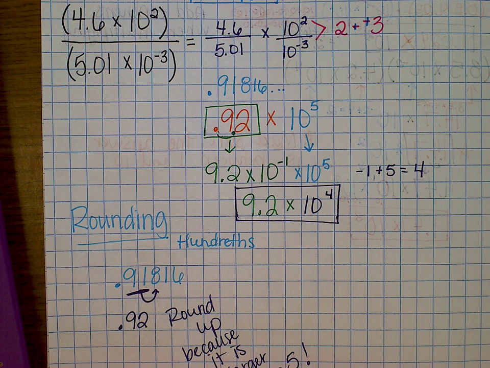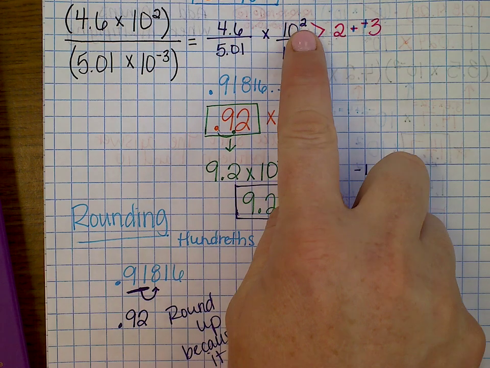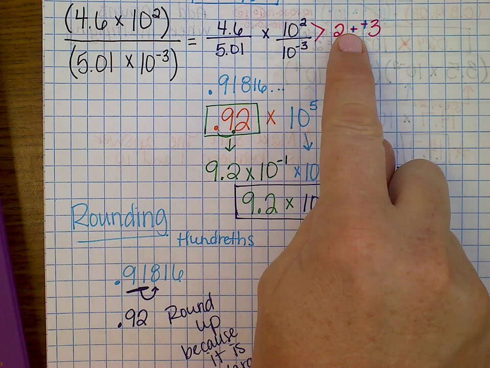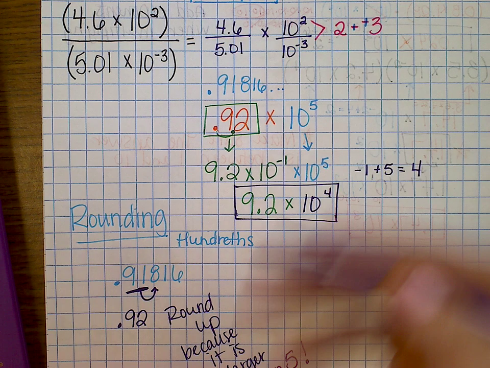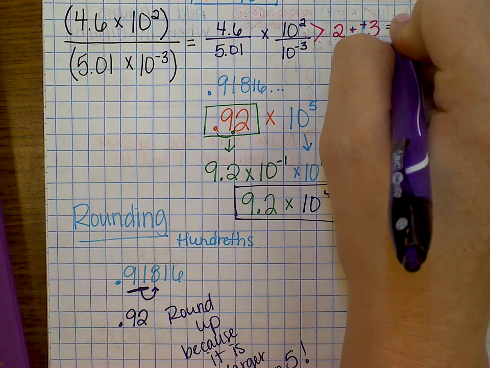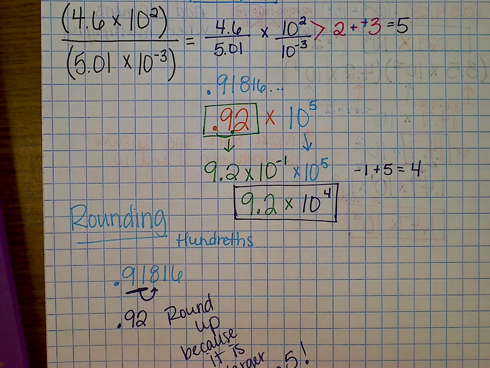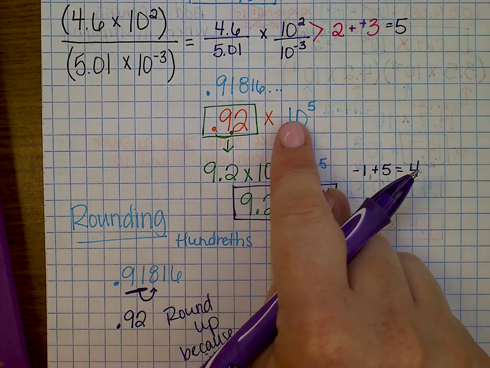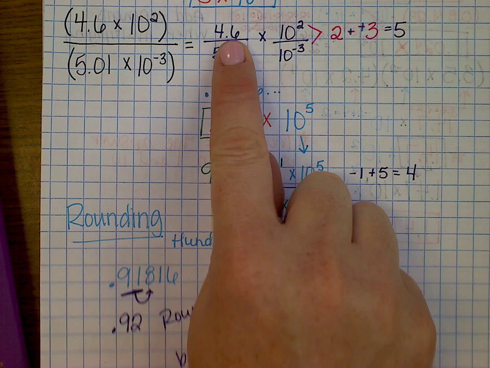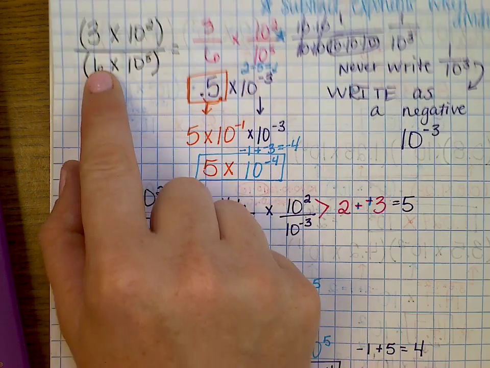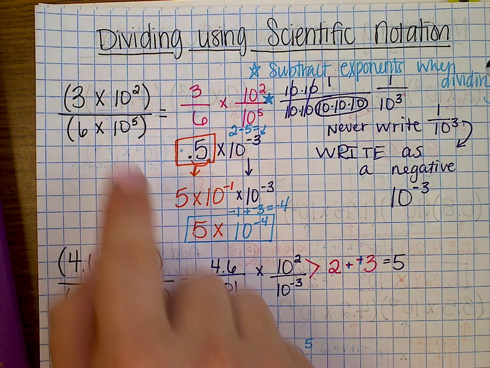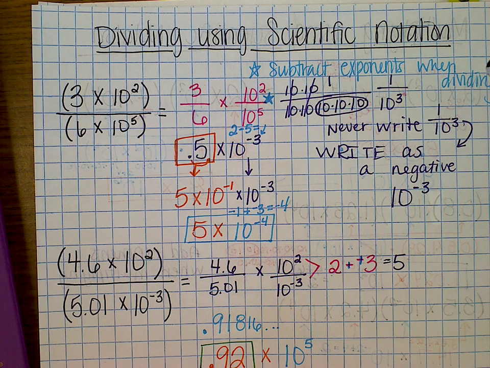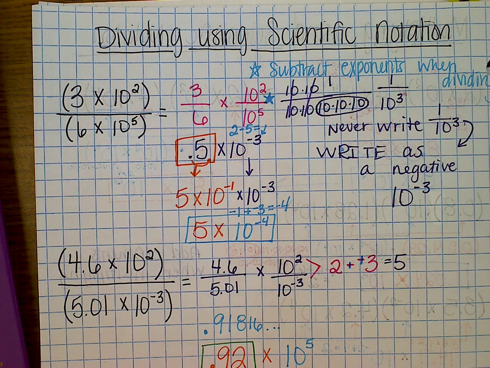Okay, so again, just pay attention that when you're dividing, make sure you subtract. Even if it's a negative, subtract the negative, which gives you a positive 5. And then divide these two numbers. So if it's in the original problem, division, divide. If it was multiplication, then you would multiply like we did in the last part of the video.